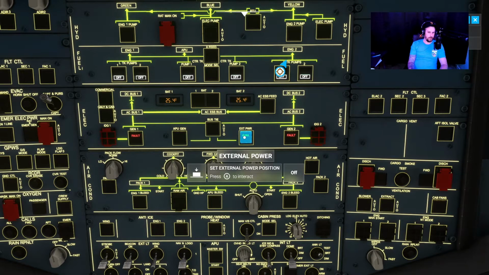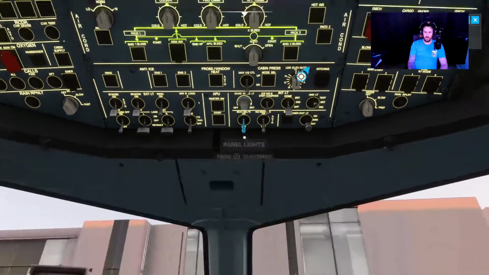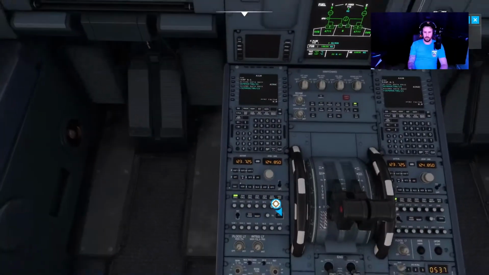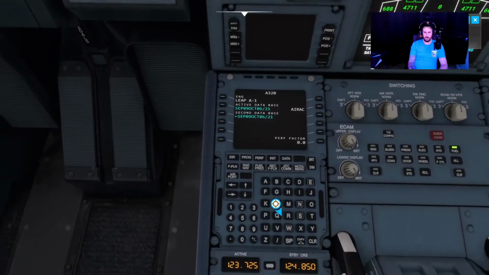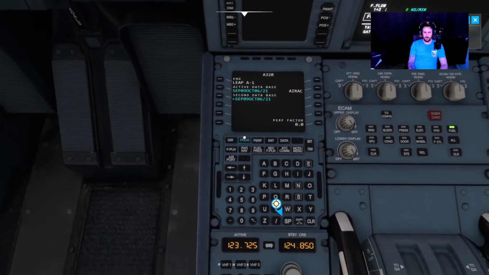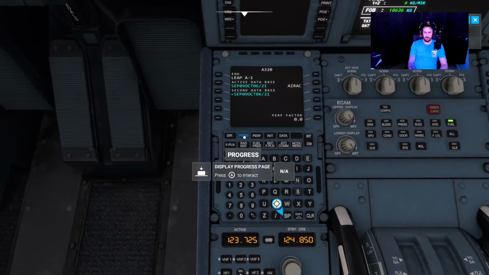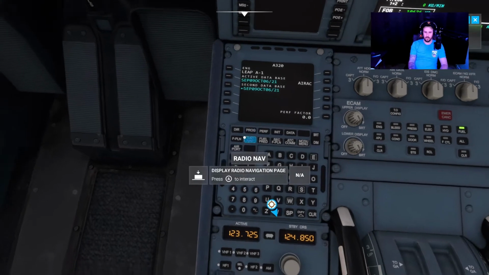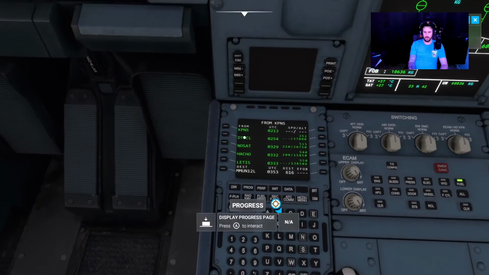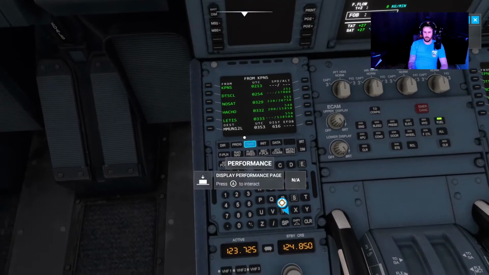So that's why I turned on my AI Copilot, so y'all won't have to hear me do that 100 times. So let's go ahead and turn on the external power from outside. Get that going. All right. Let's go ahead. Oh, look at our FMC here, our Flight Management Control System, also called FMS, or could be called Flight Management Computer, Flight Management System. Let's look at our flight plan here. So, destination, waypoints. Okay.